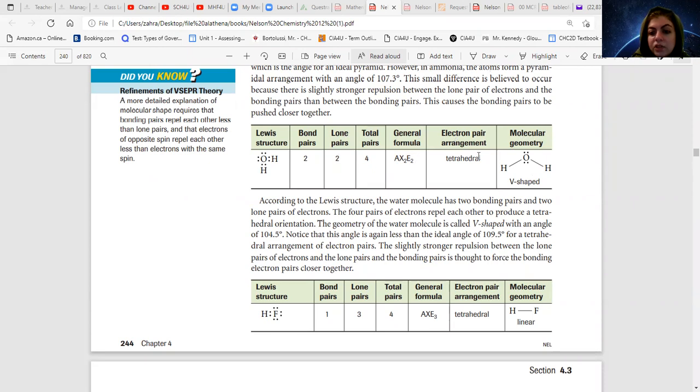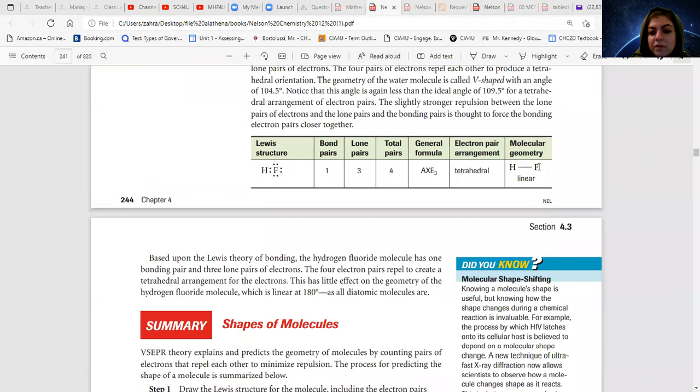Next one is HF. HF is easy. F has 7 valence electrons. 1 electron is available to be shared with hydrogen. So it's a linear shape. As you see, around fluorine, we have 1, 2, 3, 4, 5, 6, 7. Right? One of them is shared with H. You see the lone pairs 1, 2, 3. We have 3 lone pairs, and we have 4 pairs in total. 1 of them is a bond with H. Oh, I could show that to you guys.